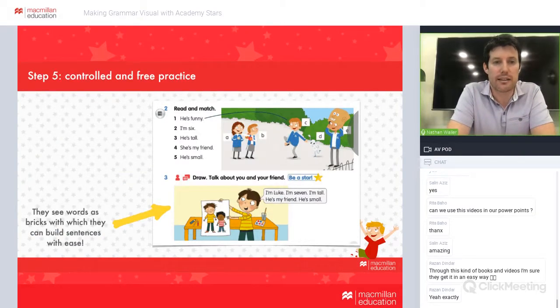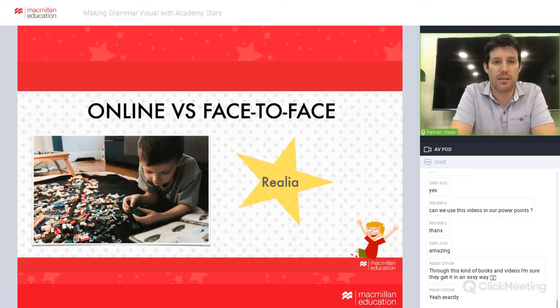But our aim is to get to the end of the grammar focus, which is to get them to do something themselves. So they can now see that they can use those bricks to build their own sentences. And the aim is to do something. This could be a piece of artwork, and for them to present it to their friends. This is all about them presenting and speaking. We're getting them to actually say the language in a meaningful way based on something that they've produced.